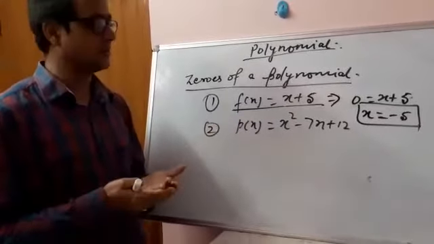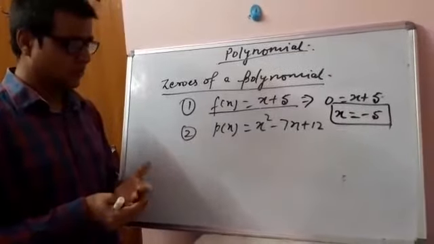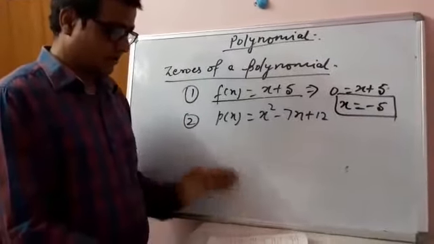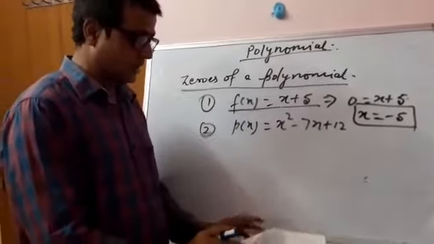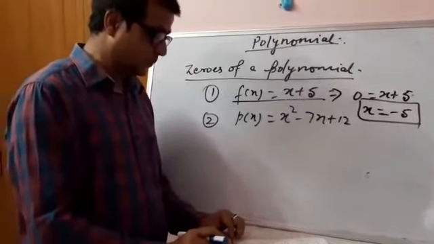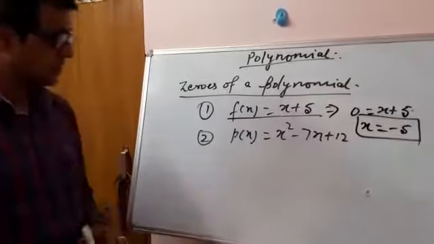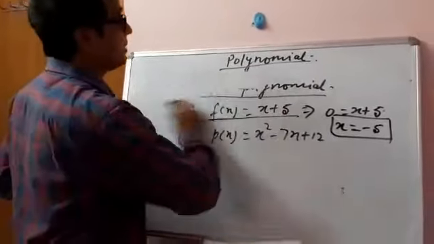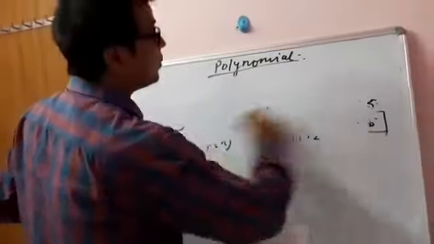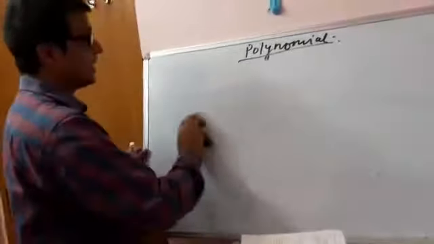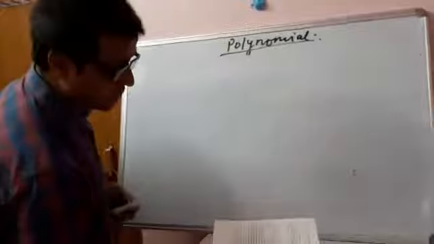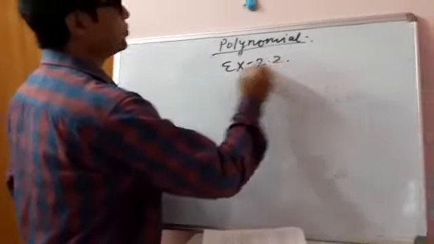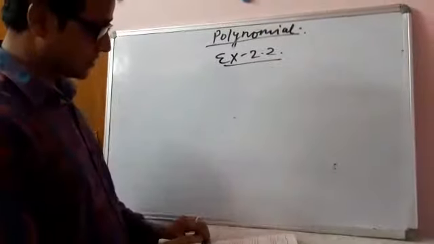So this is something about the zeros of the polynomial. Any polynomial is given, and not in big detail, it is given in class 9th. After telling all this, we'll directly start with exercise 2.2. Here is the first question. Before starting this exercise, tell me something about this: how will you do the questions and how to write the polynomials? I'll just start with exercise 2.2.